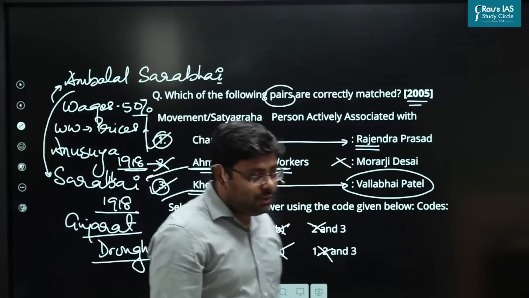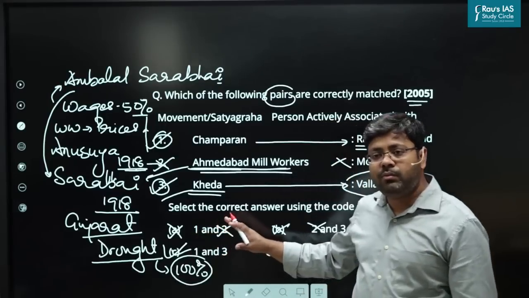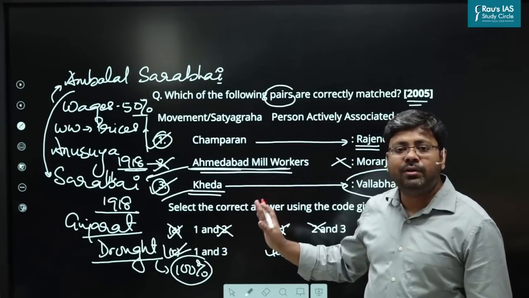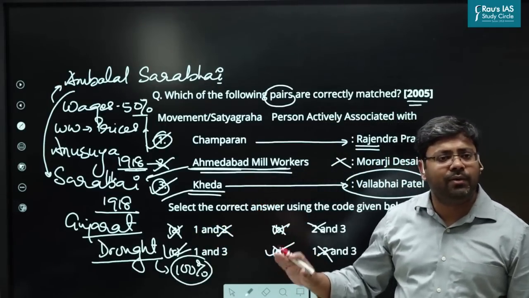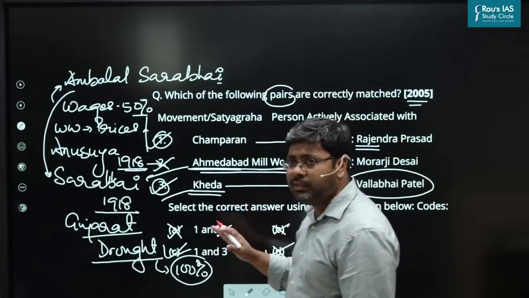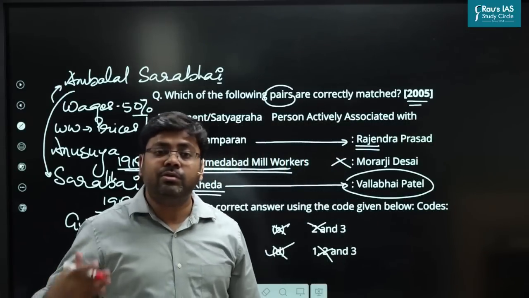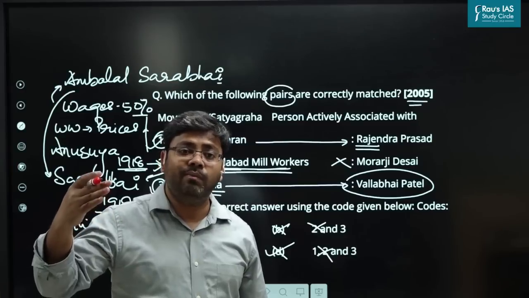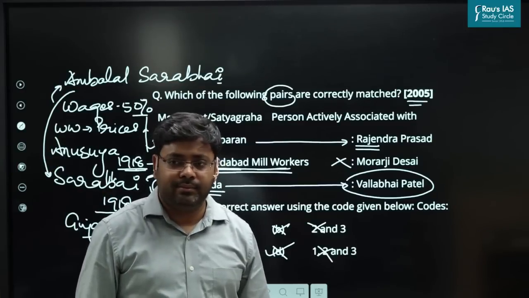Now my question is, if we can solve this question by 2 methods, will it not make the possibility of negative marking almost 0 in this question? That is why whenever we are getting a question, the effort should be to try to solve the question by multiple methods. Clear?